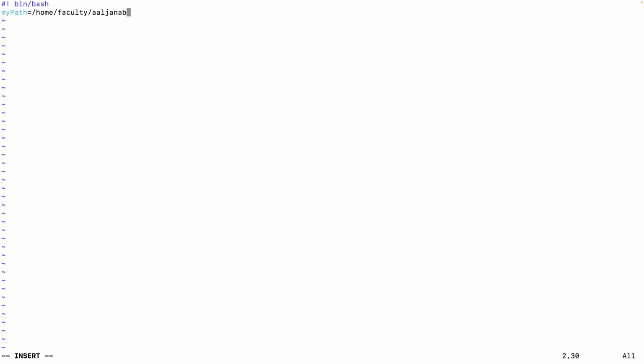I'll just keep it like this, and then I'll update it later. I'm just showing you the context here. And always remember there are spaces. And I'll say -d and then $my_path. So again, I'm checking if this file does exist and it's actually a directory.